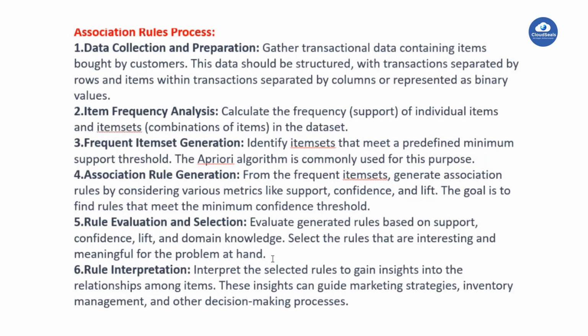Actually, the customer gives some data. We have built some association rules. We have calculated support, we have calculated confidence, we have calculated lift. These association rules satisfy the minimum support and minimum confidence. That's why I'm suggesting these association rules. First, they have to check with domain knowledge.